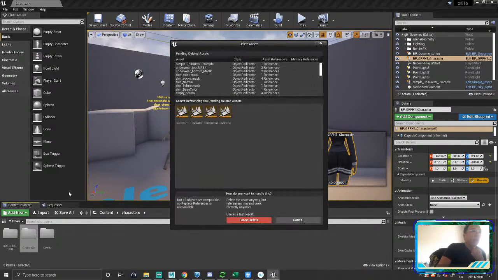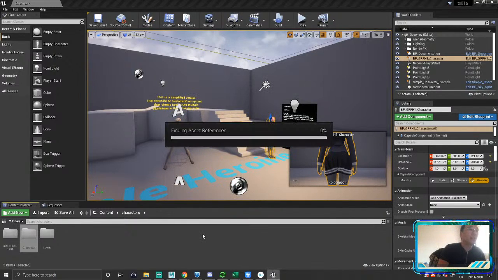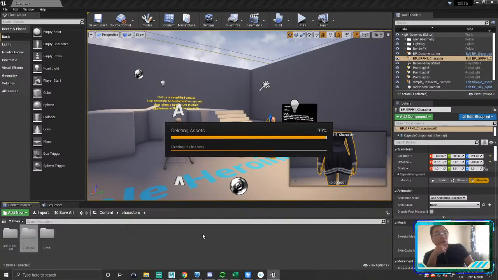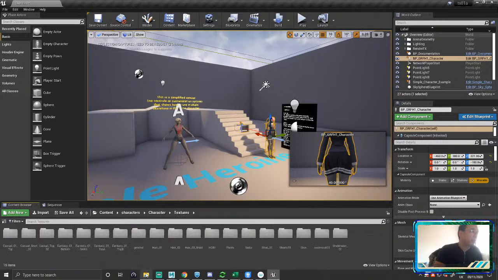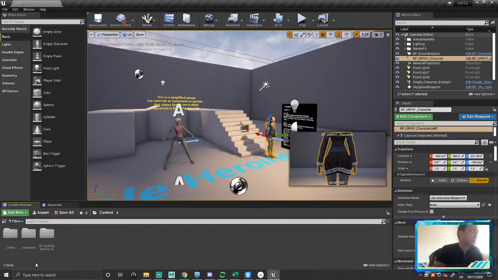Am I going to get the same? No. So that one's fine, right? Oh, I might have to climb up the folders. That could be it. So let's force delete this guy and see what happens. If my character disappears in the level, that might be a bit of an issue. Hopefully not, though, because I've got the duplicate assets over here. And it's left all this stuff. Uh-oh. Herein lies a problem. How do we get rid of this stuff?